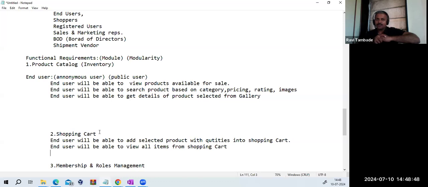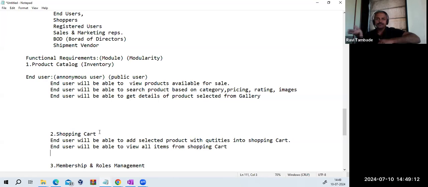Correct, no? Those of you who work with software testing also know that the test plan is created, the test cases documents are created, but the test cases documents are always created by reading a particular SRS document, and based on that the test cases are defined. So this document is very, very important. That's why this document should be, I'll say, high level. Good. So end user will be able to view all the items from the shopping cart.